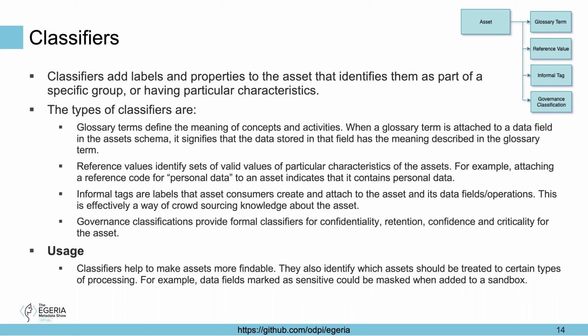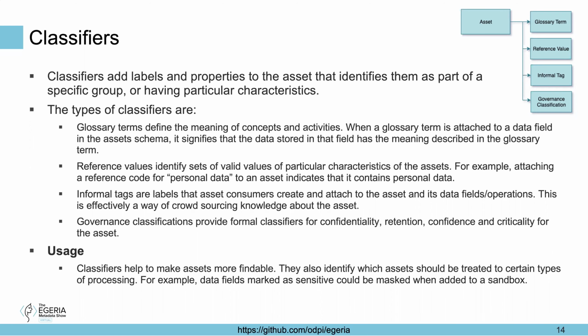Whereas the owner can add things like the glossary terms, which are formal definitions, and reference values, which are lists of valid values. So if you wanted to have a set of classifiers, for example, for Coco Pharmaceuticals, maybe they have a set of classifiers for all the different types of images they might get from the different machines that are measuring the patients and their recovery. So there's the reference value, and then governance classifications are very traditional type classifications, such as the confidentiality of the asset. So is this a sensitive piece of data, for example? So lots of different sets of labeling that are more or less formal that can help provide the thing that you can search on to actually locate the asset that you care about.